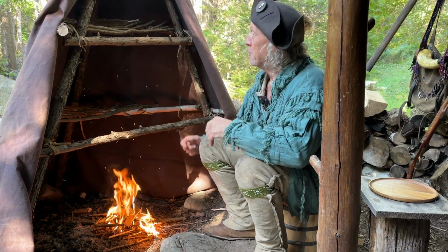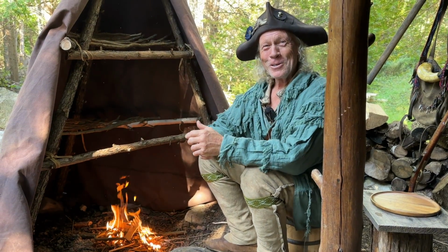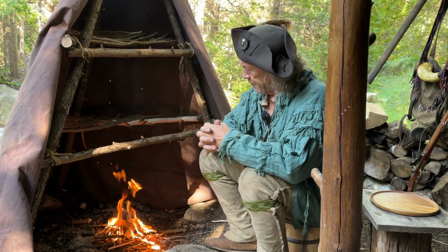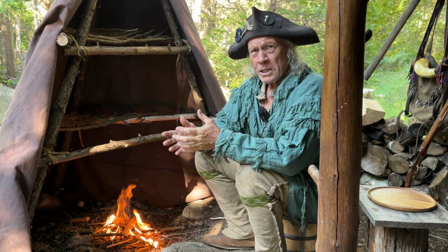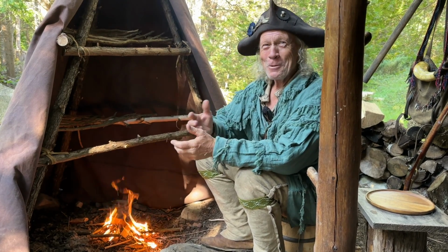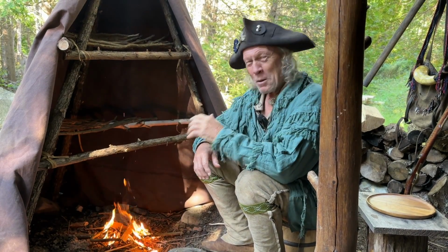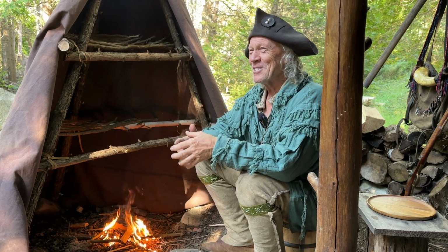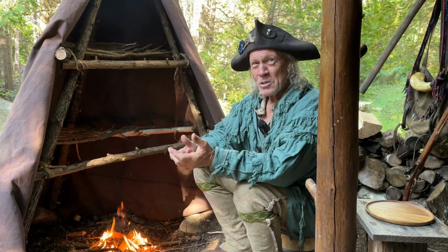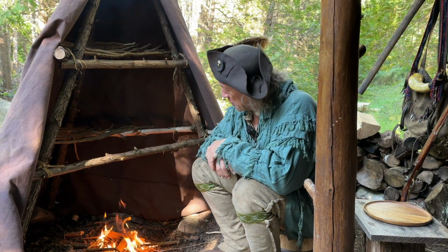So today I'm getting ready for hunting season. It doesn't look like it, but it's fast approaching. So I'm making jerky today, but it's also the first step in pemmican. I tell a wee bit of history about the pemmican industry, and it was, in today's dollars, a multi-million dollar industry in the 17 and early 1800s.